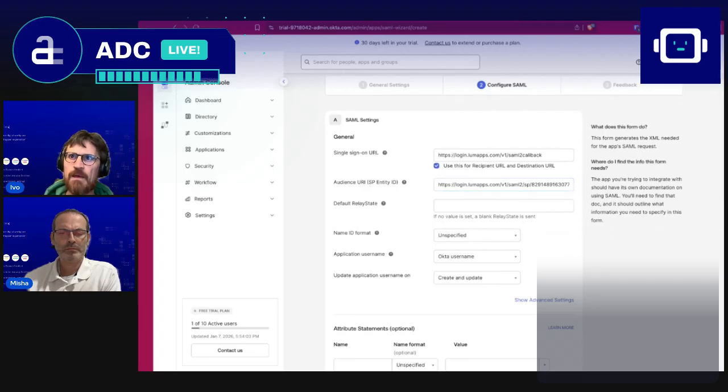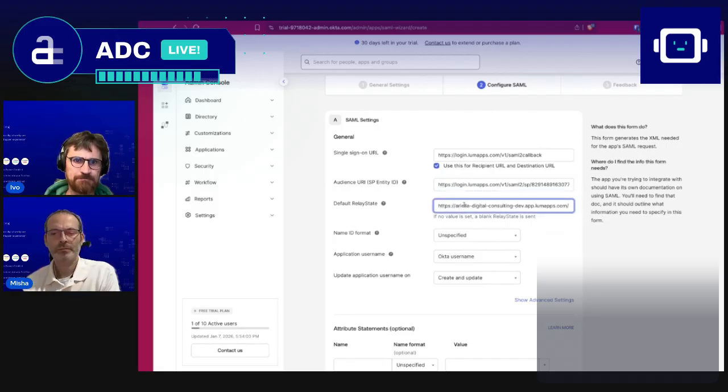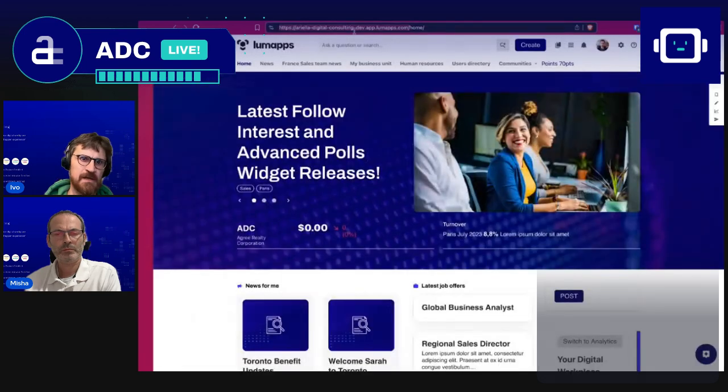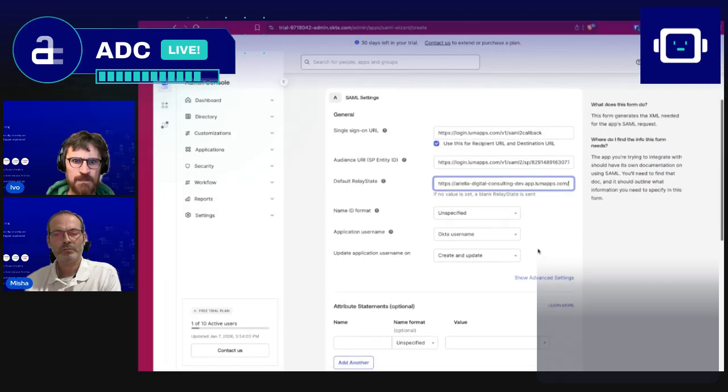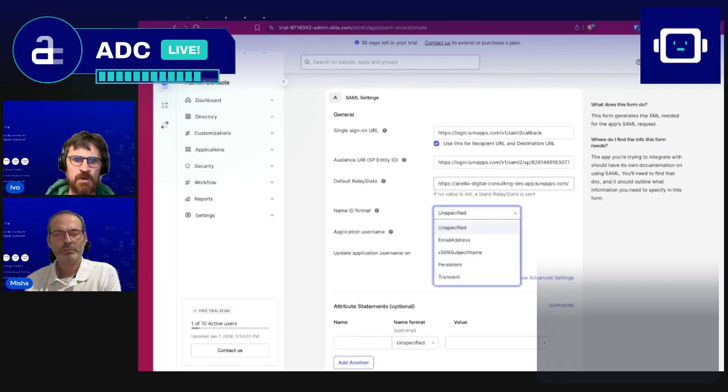well, next items to copy are this default relay state. Also, this information may be found in the documentation, and this corresponds to the address of your LumApps instance. It's easy, you can copy it directly from here, from your home page. Then, in terms of name ID format, in this case, you have to select a specific one from this list.